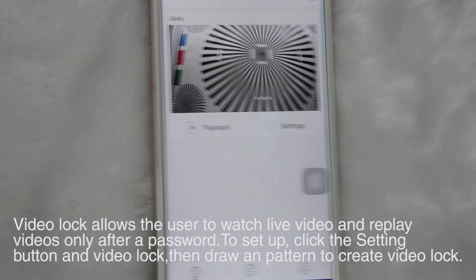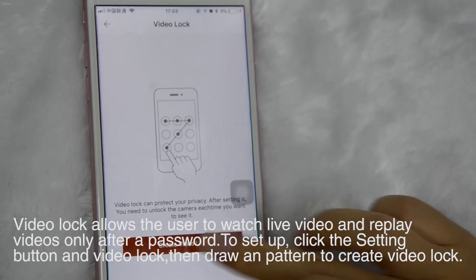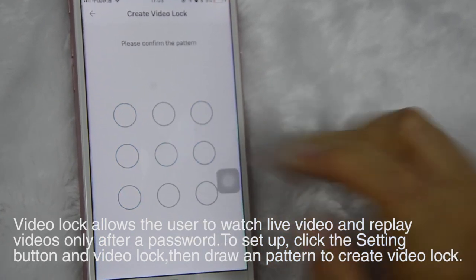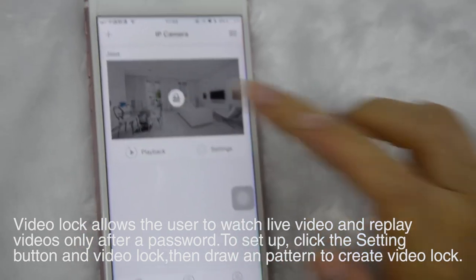Video lock. Video lock allows the user to watch live video and replay video only after entering a password. To set up video lock, click the Setting button and Video lock. Then draw a pattern to create a video lock.